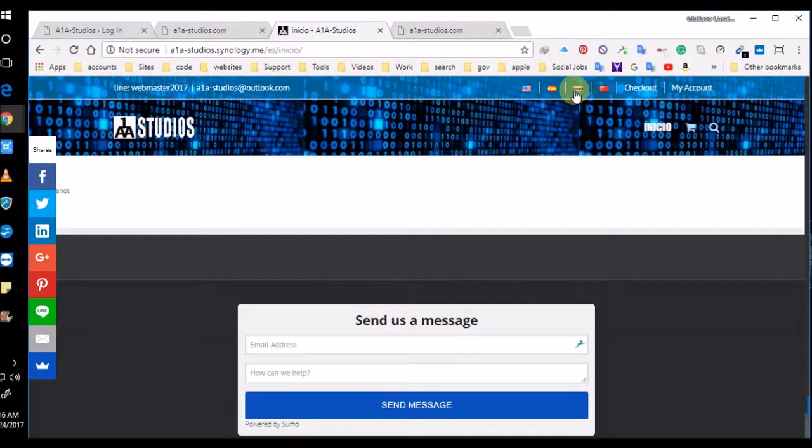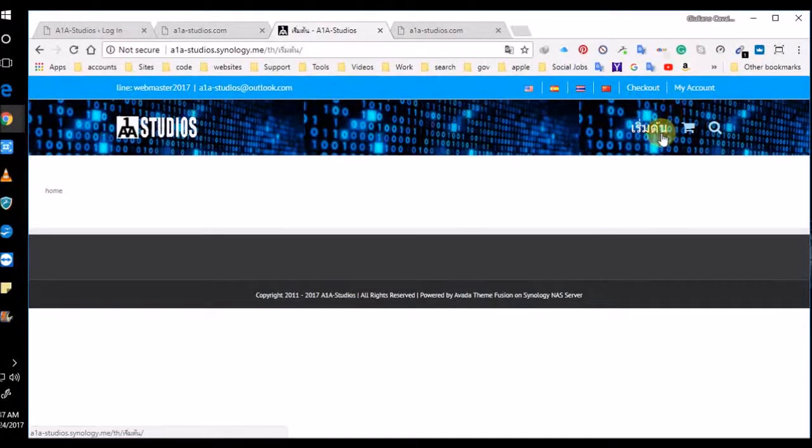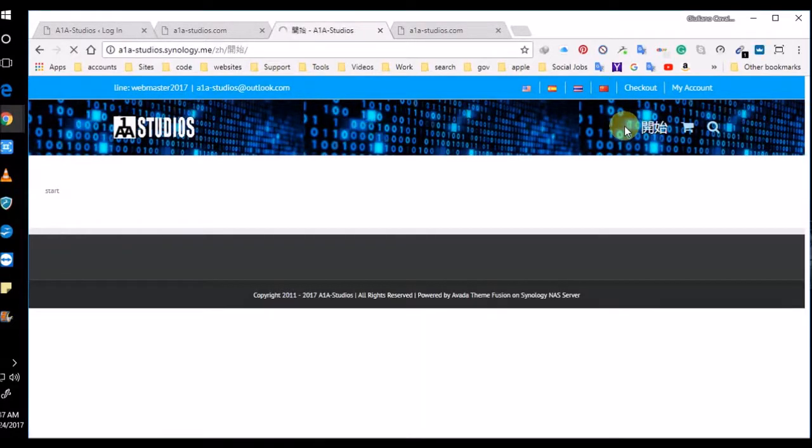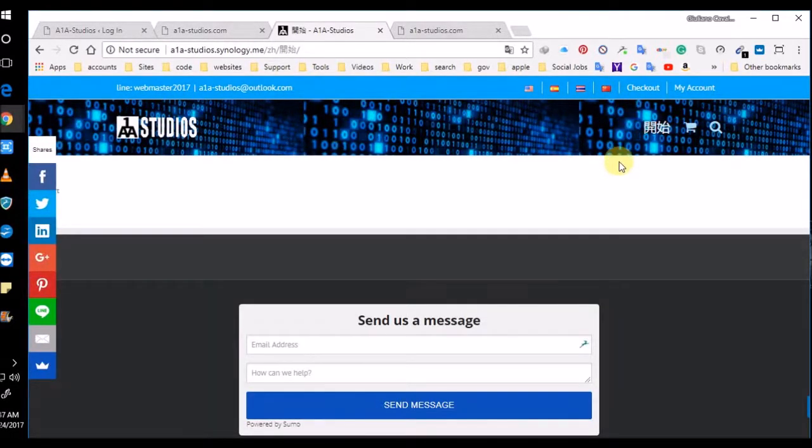Okay. And then I have the Thai flag, I could complete a different language. And I have the Chinese flag because there are a lot of people from China here in Bangkok, Thailand. I might add other flags, but right now the layout on the phone looks good with four. If I add one more, the responsiveness might change the layout.